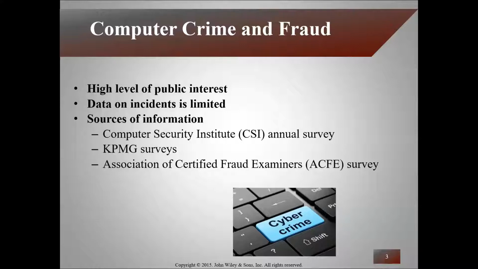Second, KPMG, which is a global network of professional firms providing audit, tax, and advisory services, conducts surveys on fraud and business integrity. Survey participants are business professionals who work for one of the top 2,000 companies listed in Dun & Bradstreet. Third, the Association of Certified Fraud Examiners, an international professional organization committed to detecting, deterring, and preventing fraud and white-collar crime, conducts a biannual survey and publishes the results in its reports to the nation on occupational fraud and abuse. The participants are its members, each of whom provides detailed information on one occupational fraud case he or she had personally investigated within the past 2 years.